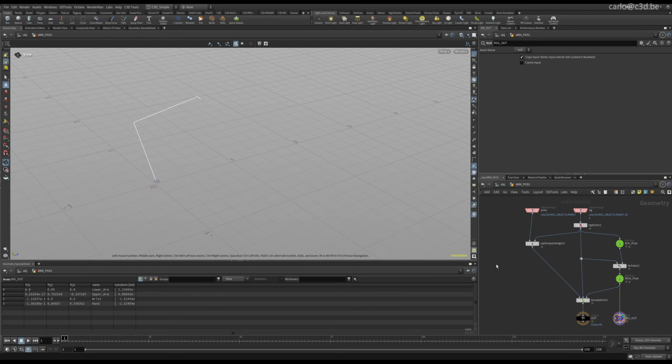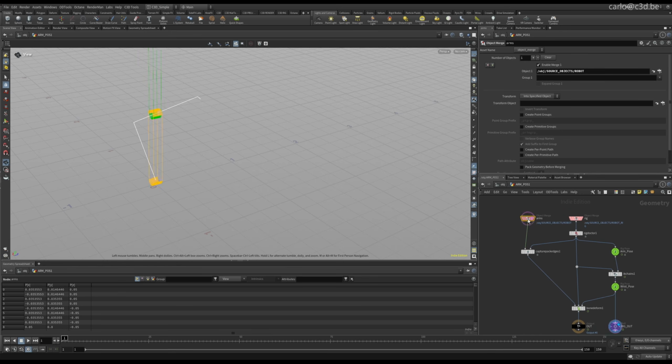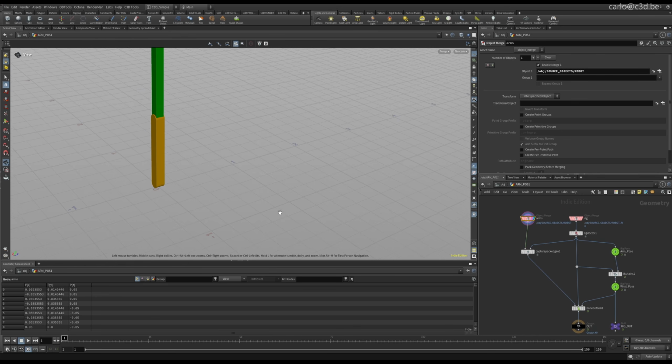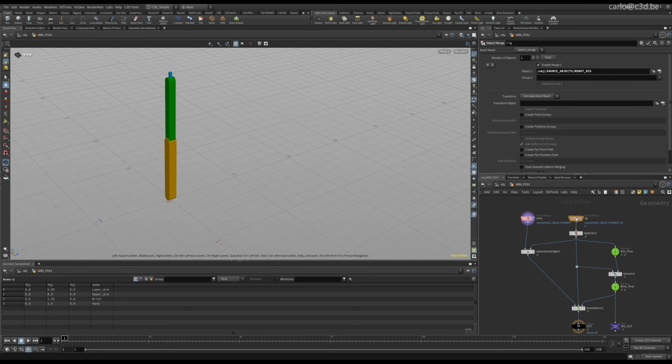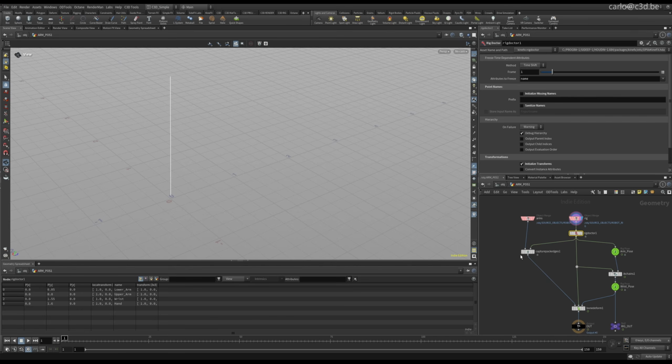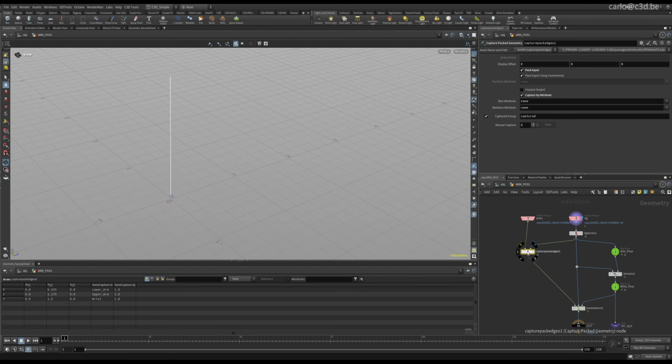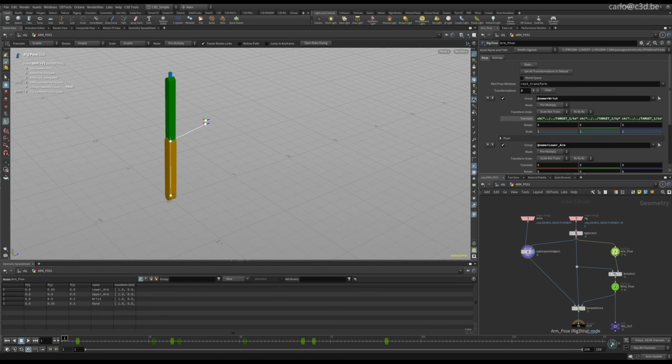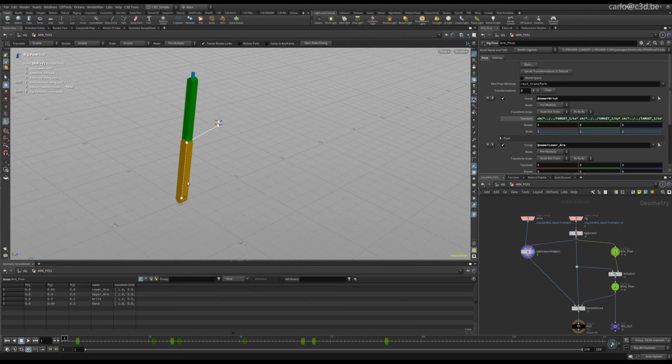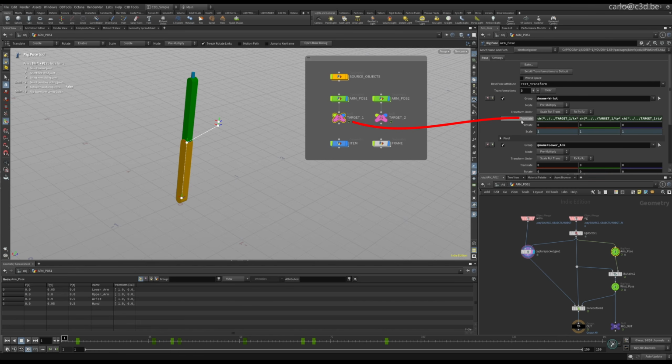Inside the robot, here you import the arm, and here you import the rig. I use a rig doctor, then a capture pack geo node, and this basically connects the arm with the rig. So here you have a pose node, and this will control this rig here. The rig is now like this because it follows the target null that we saw in the beginning.